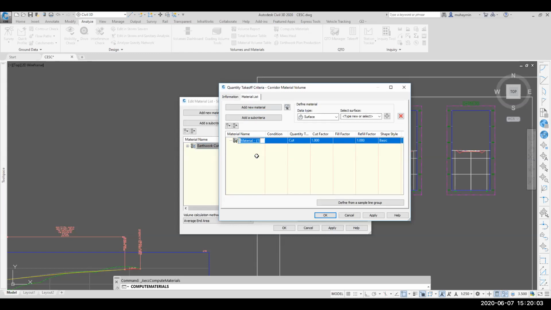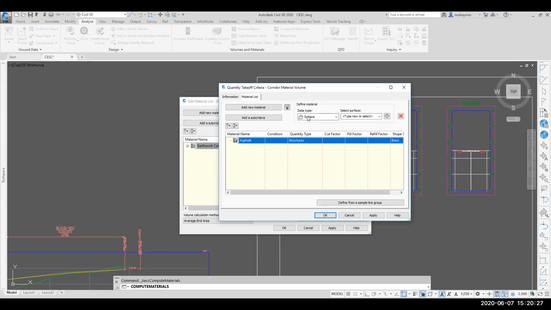And this material could be the asphalt, and the quantity type is a structure. It is not earthwork, cuts, or fill. It's actually a structure. So you should select structure here.